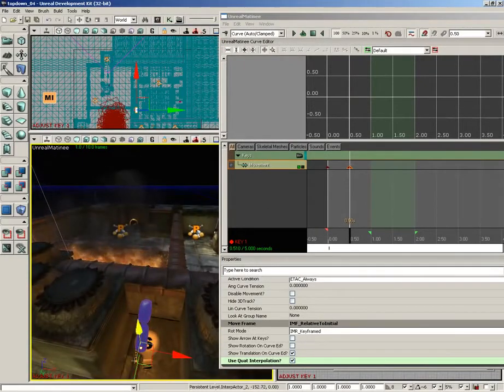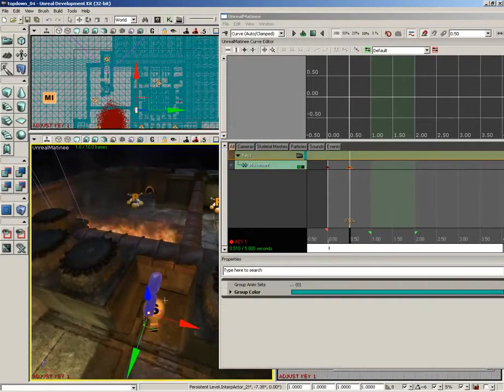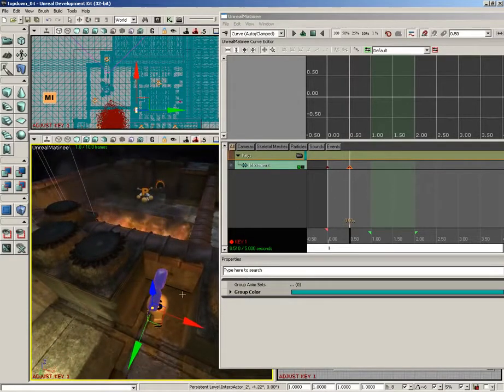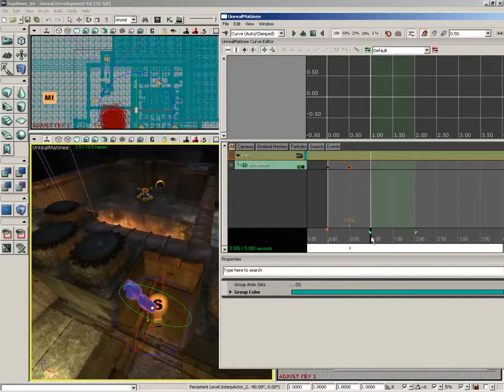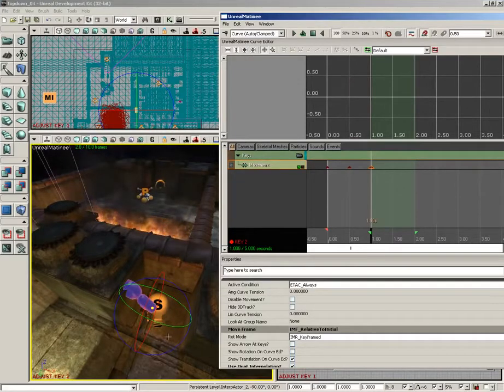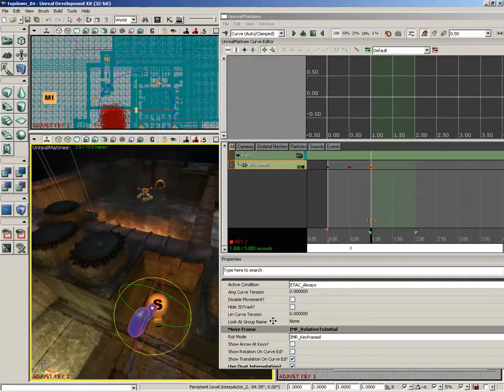Now, we're adjusting key 1. Notice that here inside the viewport. And what I'm going to do is rotate our key in the z-axis 90 degrees. And it can be 90 or negative 90. It really just depends on which direction you want the key to spin. Now, let's come over here to 1 second. And we'll drop down another key. So adjust key 2. Pull this to an additional 90 degrees.